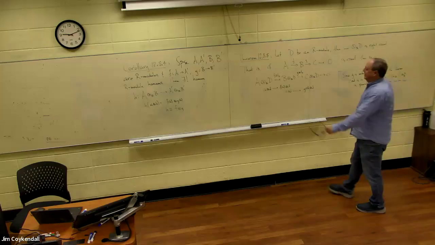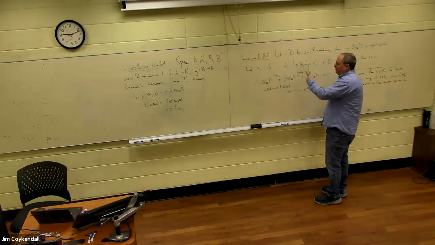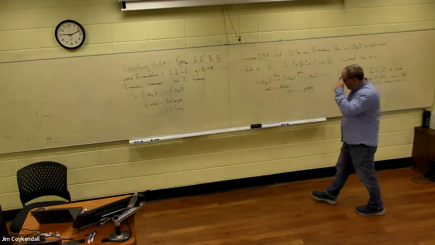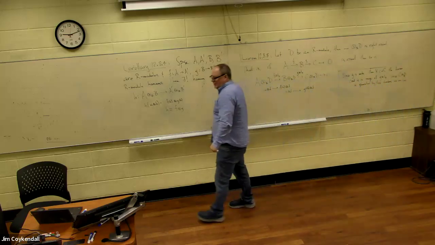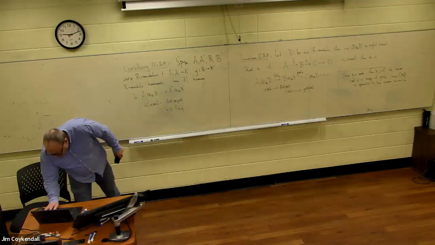Also, the fact that the composition of two in a row is 0, that is, the image of this is contained in the kernel of this, is not bad either. There's a proof that the other containment works, but I want to go quickly through here. So if you are curious about that, again, just let me know.